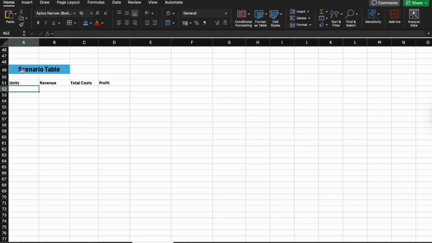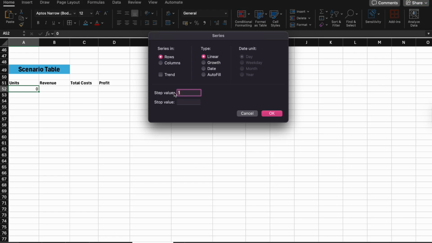Additionally, if you want to test the revenue and costs with multiple units, I will show you how to use the fill function to fill in the huge quantity without manual typing. You will see how powerful it is. First, just type the starting number, then find fill in the Home tab. Choose the step value. Here you want it to be 50 and the stop value is 1000.